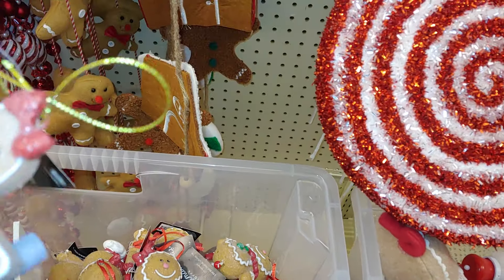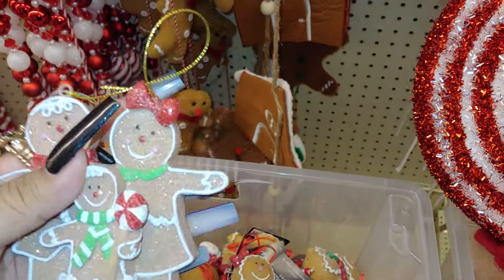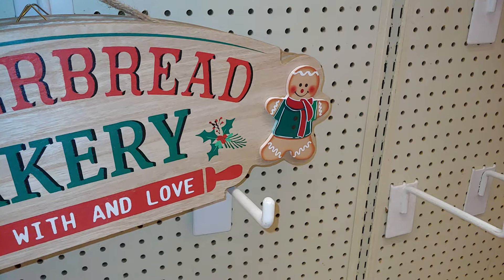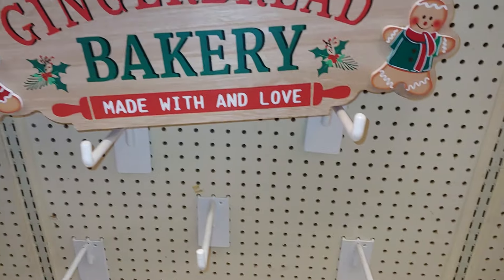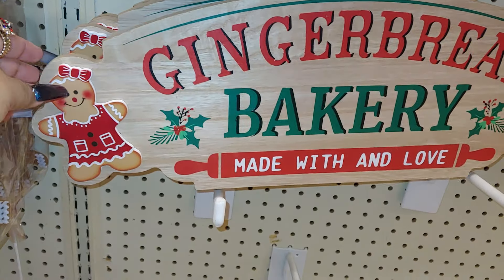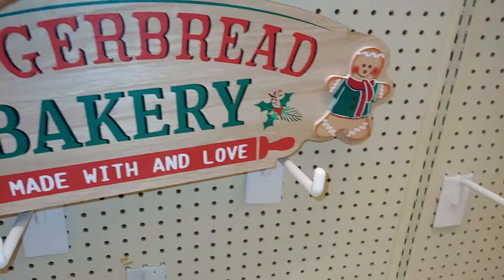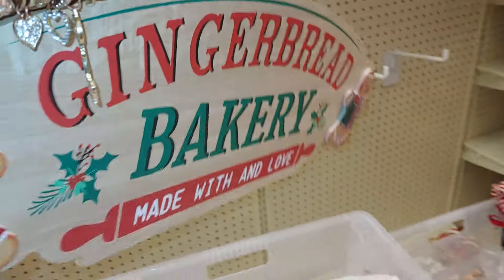Oh, look at this — with the little family! Oh, that's cute. The mommy and the daddy and the little boy holding a peppermint lollipop. They're heavy. Definitely new right here — this gingerbread bakery, made with love. I think something's missing there — I think they should have just put 'Made with Love.' It has a little baby Gigi right here, little wooden decor on the end and then the little boy right there. That's a sign. Definitely new, definitely going to get this one. This one is $12. The measurements are 24 by 8 inches.